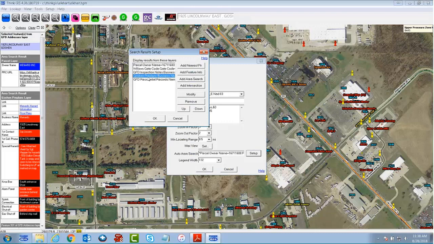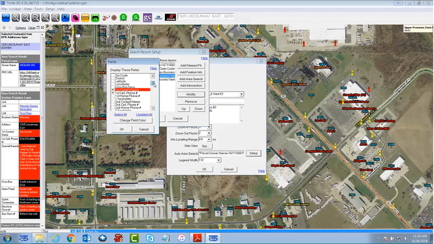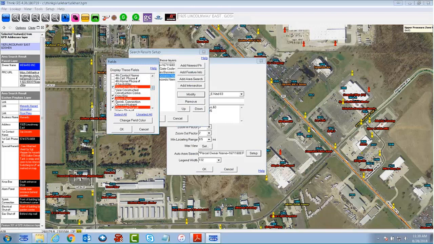And modify, you can see those are the fields that were selected when Shane set this up. And some of them have been highlighted in red so that they stand out from the others. Basically every other one here has been turned red just so it's easier to look at and know this is the name of the business, this is the phone number I've got to call and ask for Jay.